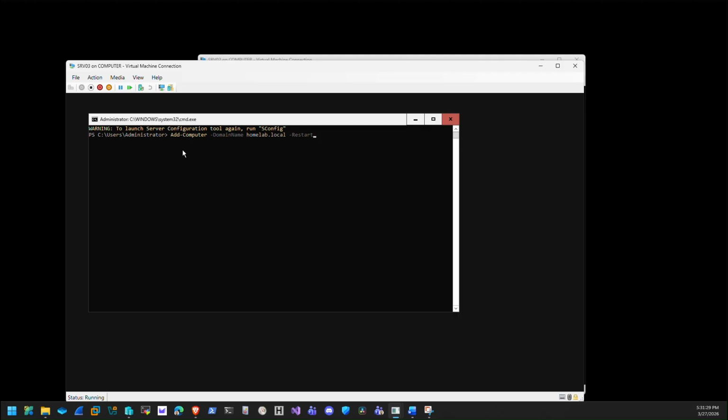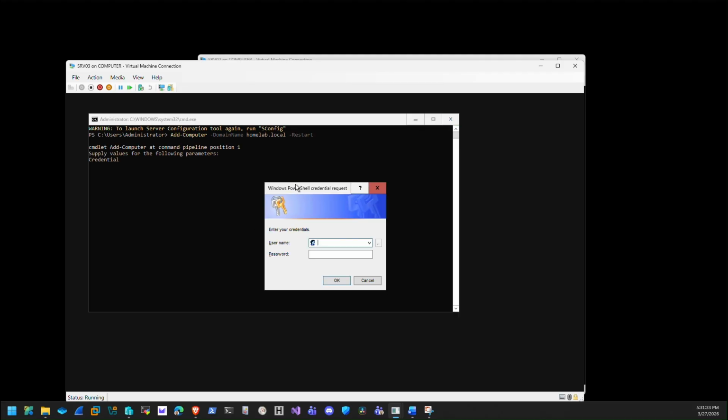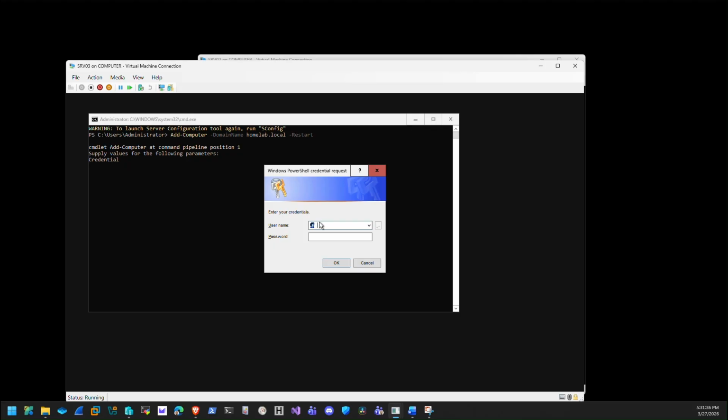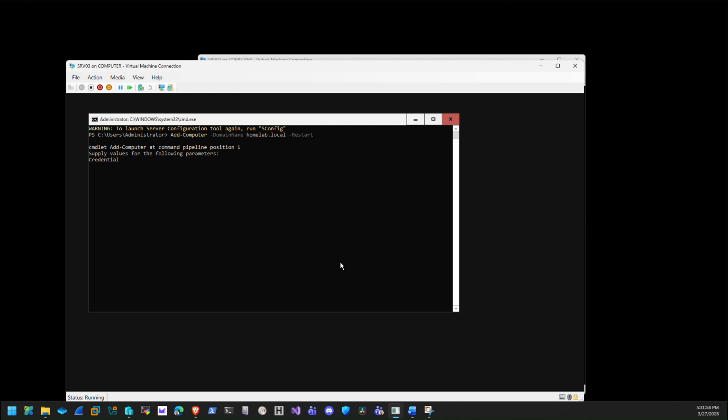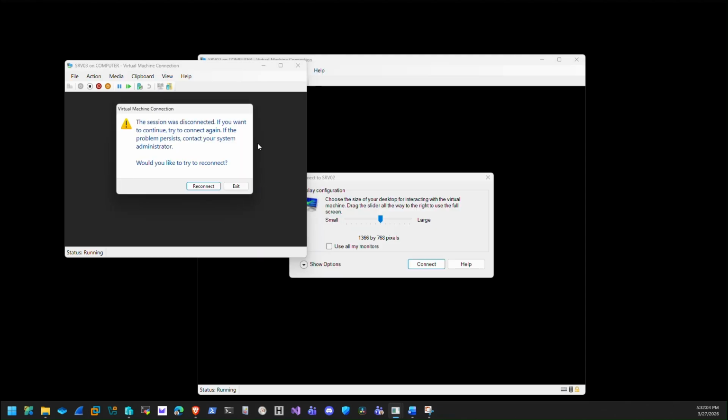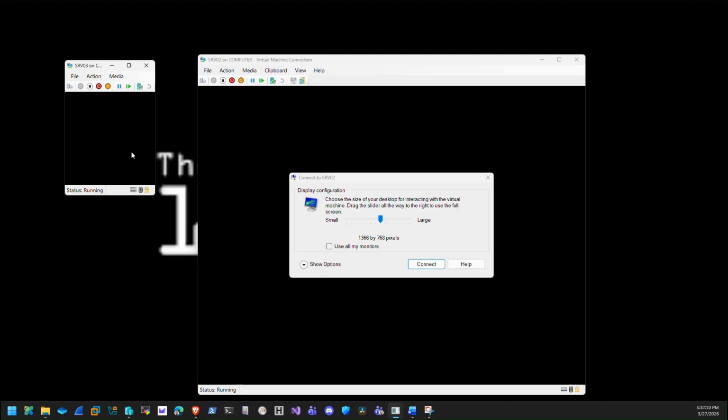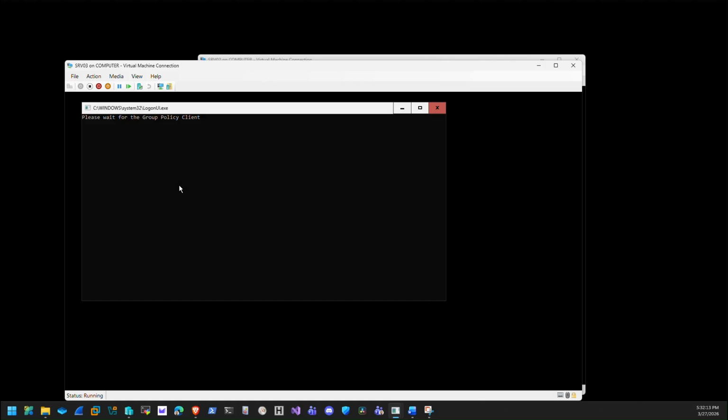Once this is done, you just hit the enter key, and then it prompts you to enter your credentials. Over here, you enter the administrator credentials for the DC01, which is homelab\administrator, then the password. Once you've done entering this, you click on OK. If that is correct, it should restart the PC for you. Once this PC has been restarted, you will notice that it has joined the domain.